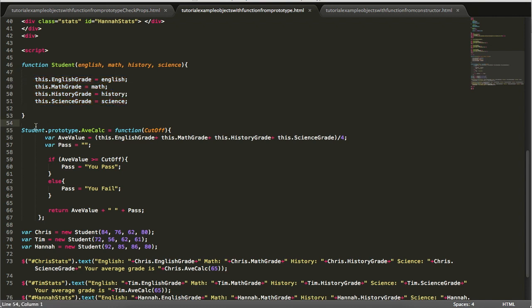So now what we're going to do is make the prototype avcalc. And this is the same function we had before, but instead of each student being created using a constructor, so it creates all their properties and it creates that function, we're going to have the prototype as the single function that all of these share. Because it's the same, it's just too much work to make it over and over again. So having them share it is very easy. You're just going to do Student, which is the name of their constructor, .prototype.avcalc, which is the name of the method. And then we're going to set it up just like a normal function, except we have to remember that because it's technically a method or a property, we have to end it with the closing bracket and the semicolon.